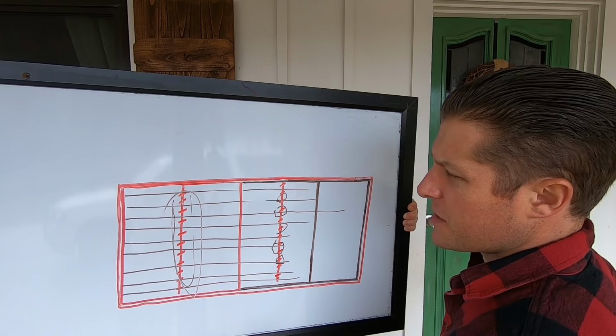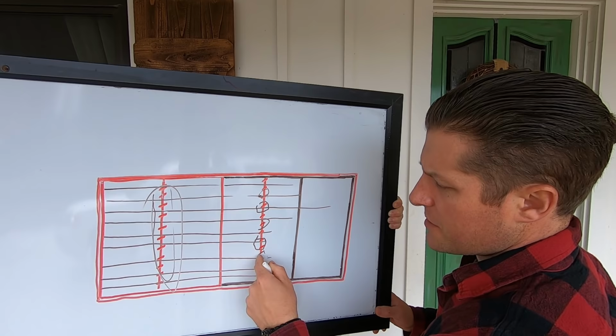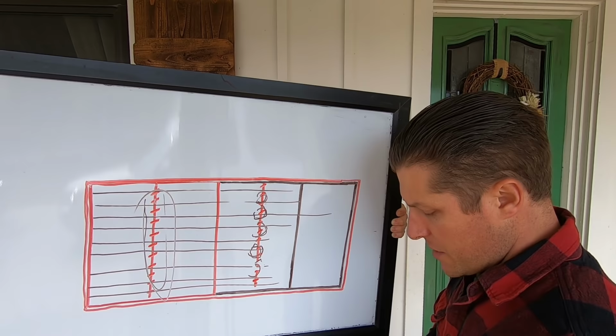The middle section of the house also has a 16-foot span on the floor joists. And this beam right here, luckily, is a sister 2x8, so it's two 2x8s running the whole length of the house. It has a support every 8 feet. What we're going to do on this beam is bring in new supports and run them every 4 feet. So now every 4 feet we'll have a foundation support for that load-bearing beam, and then we will jack it up as needed with bottle jacks, get it level, and then shim it out. So that is the project that we are doing today, or the next couple days.